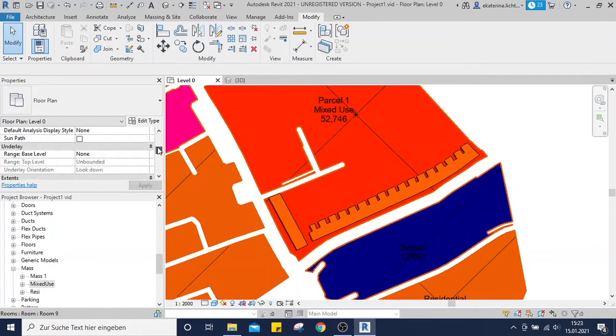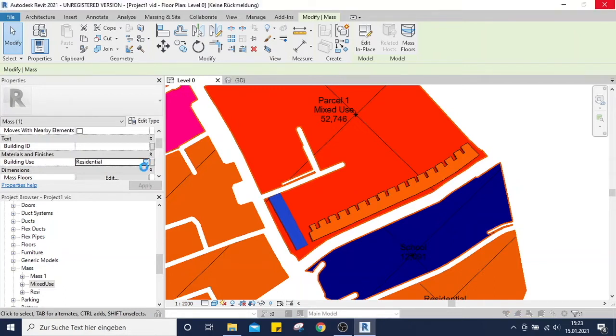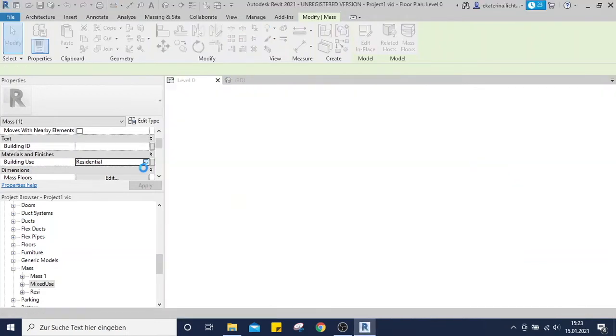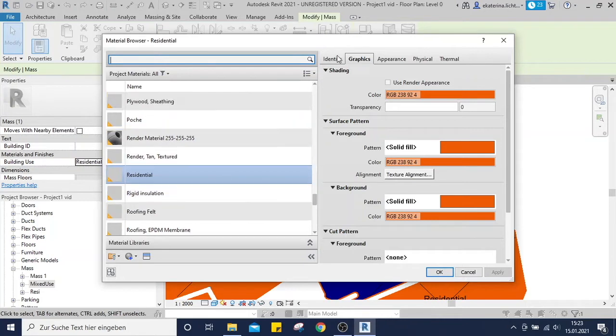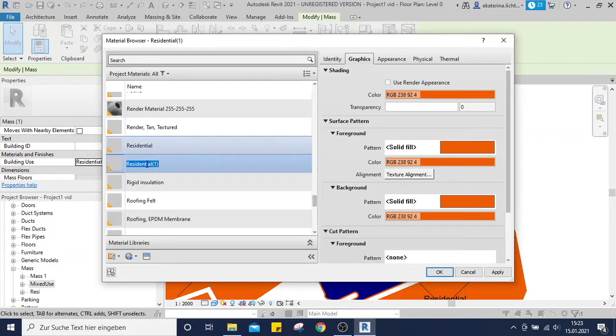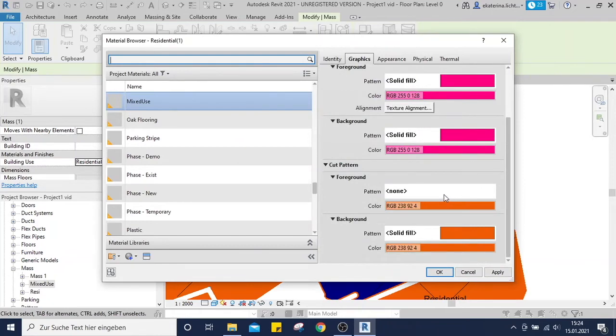So wherever it says Resi here on the material, where is it? Here, Resi, you see. And I'm gonna go in here into my materials and create one material that is called mixed use. In order to create a building that is multifunctional, that has mixed use at the ground floor and residential on top, you need to create two masses and stack them on top of one another. Okay. I'm going to duplicate the residential material and I'm going to call it mixed use. Okay. And I'm going to change this color to a lovely mixed use color, maybe some purple. I'm going to add this and I'm going to change everywhere that was orange resi to this magenta. It's not purple, right? It's magenta.